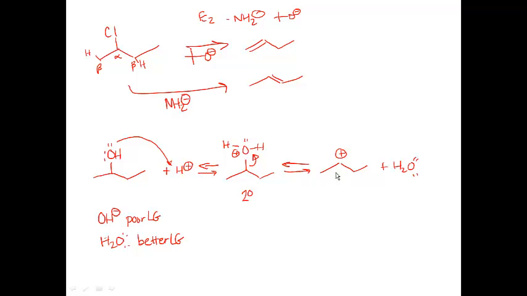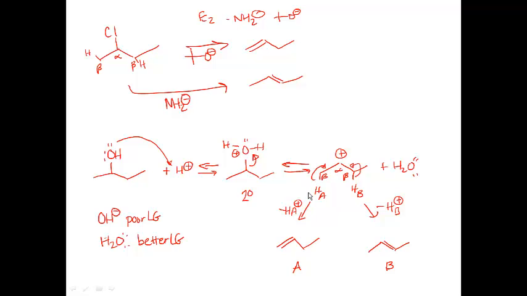So now if I look at the fact that I've got 2 beta hydrogens, because I've got the 2 beta carbons with beta hydrogen A and beta hydrogen B, I can now take the HA, and if I lose HA plus, I'm going to form the alkene, which I'll call product A. And if I lose HB plus, then I'm going to form that alkene, which I'll call product B.